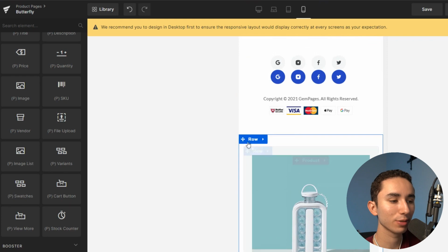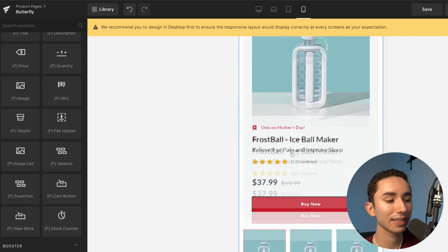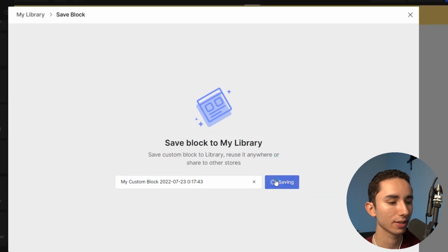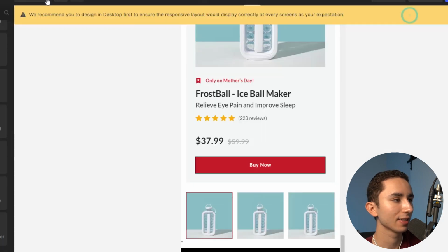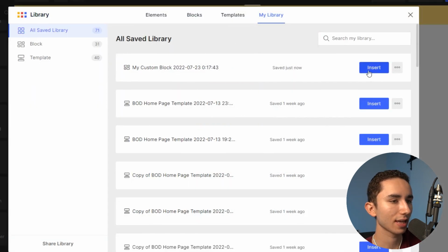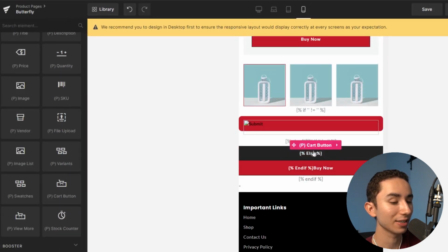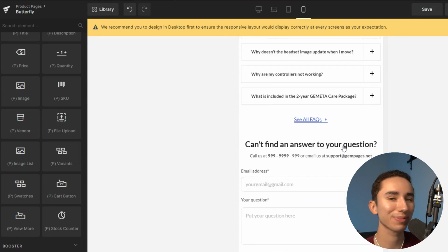That we can play around with the placing. So you can move up this row. Now, again, if you copy just this buy now button, typically you should be able to just drag that up if you'd like. So let's actually see if we can do that right now. So we just added that block. See if we can get that buy now button by itself. There it is. I know it's a bit of a mess, but typically you can play around a bit with that.